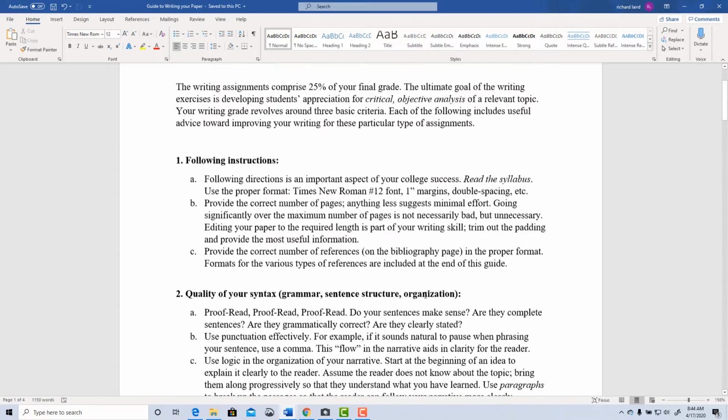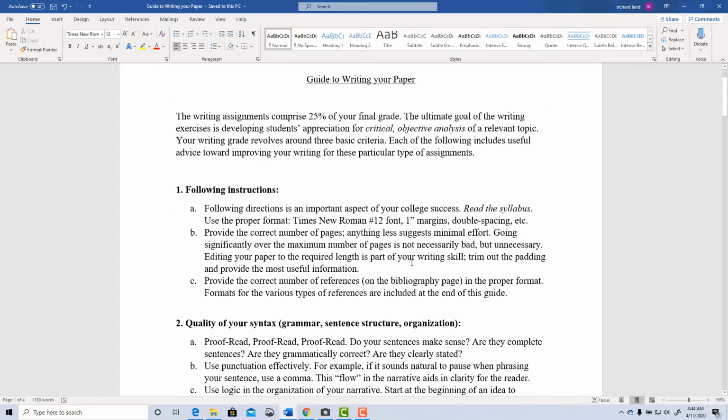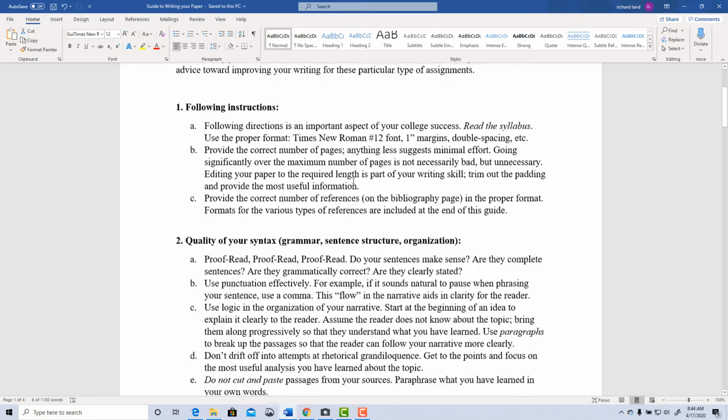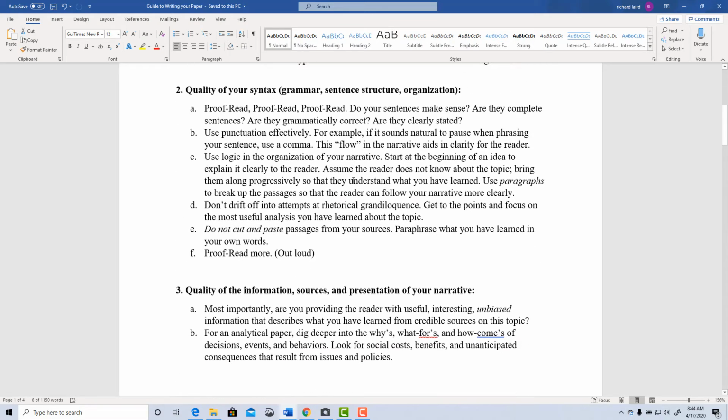Let's go through the guide. This is very important because it provides lots of suggestions and recommendations in order to improve your paper. Bottom line is that you are looking for critical, objective analysis of your topic. We've already talked about following instructions, so let's go to other things, such as the quality of your syntax.